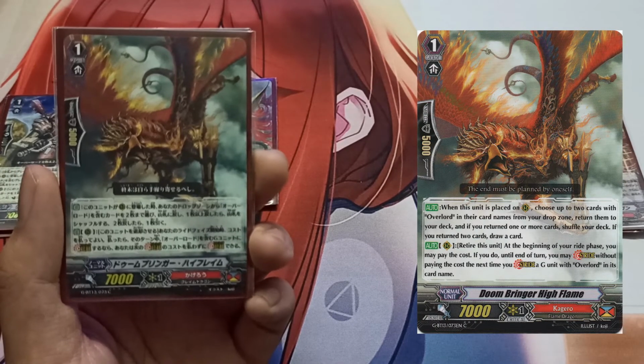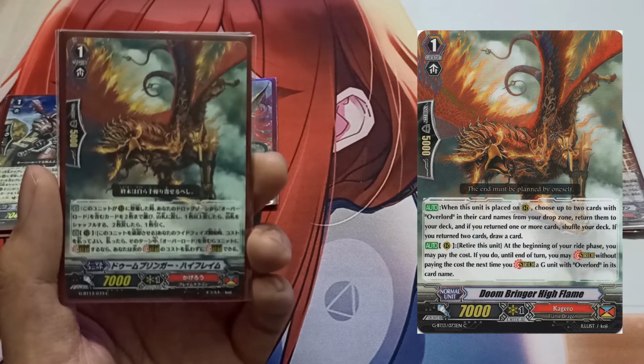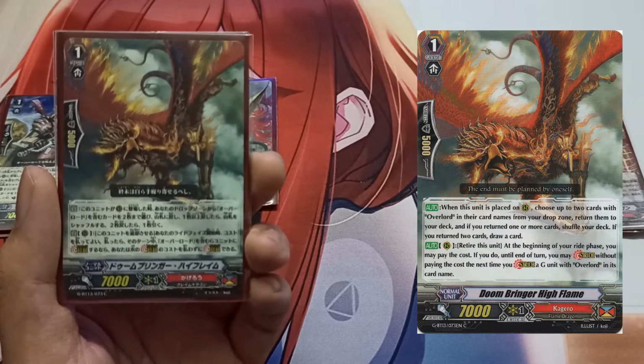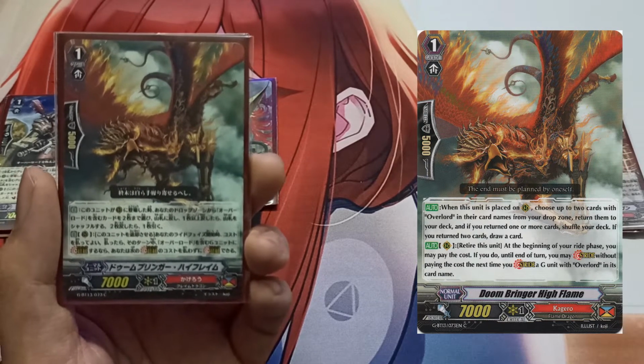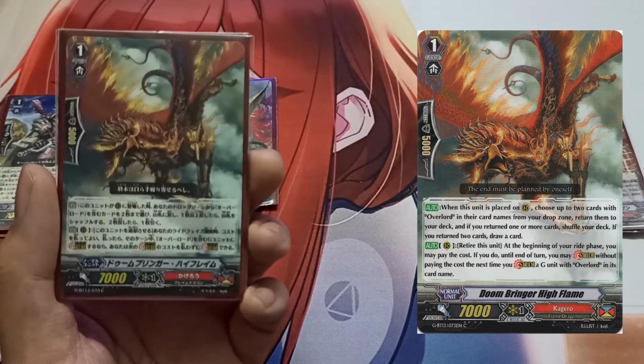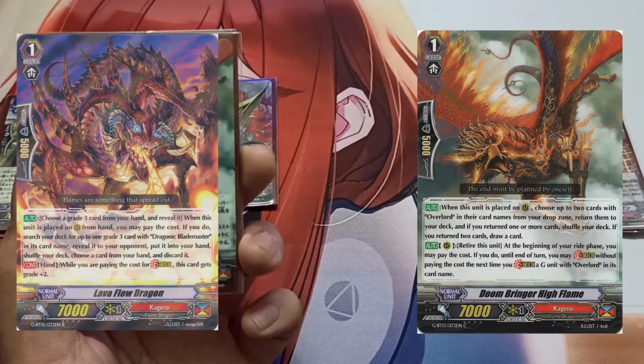And his second skill is, at the beginning of your ride phase, by moving Doombringer High Flame from your rear guard to the drop zone, you can give your Vanguard a skill. It can stride an Overlord G unit without paying any cost. So, like I said before, he's more or less a substitute stride fodder for the Overlord series.